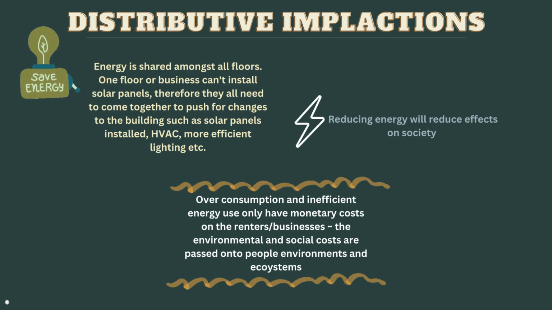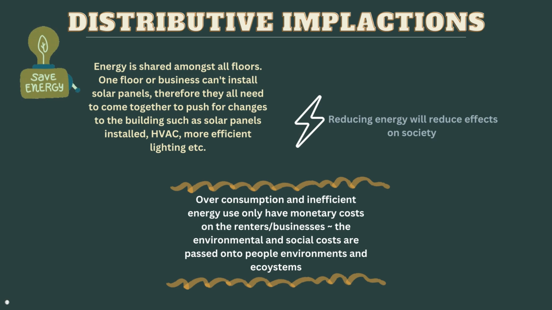So, for example, installing solar panels would be a decision of the entire building. The building managers or owners would need to make that decision, but one floor can't make it. So, if this particular floor that I studied realizes their huge consumption of energy and how it's emitting a lot, and they say we want solar panels, all the other floors need to want that too and need to come together to go to the building management and say, hey, we need this.